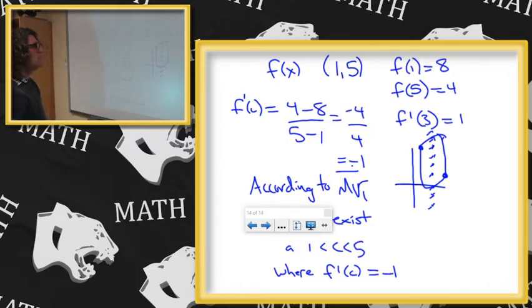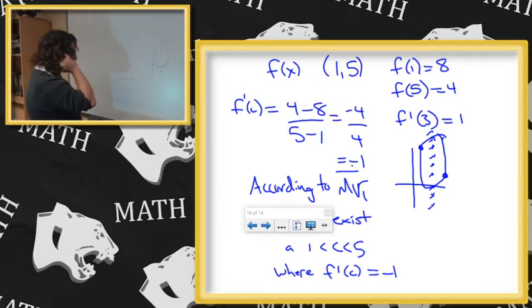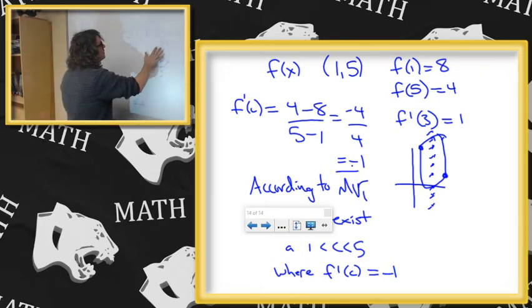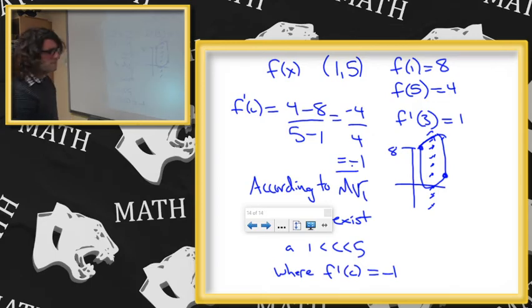So could it have gone up to begin with? Yes. We kind of talked about that a little bit. According to everything that's been stated so far, we could go up to begin with, and we'd have values that are greater than 8. And as long as we have a slope of 1 when we go through 3, then you could take a sharp downturn, and that would be fine.